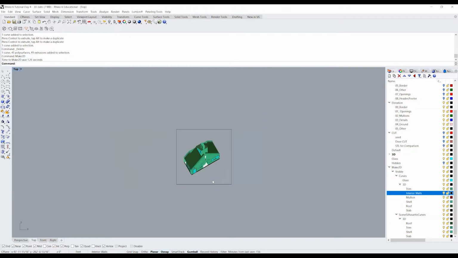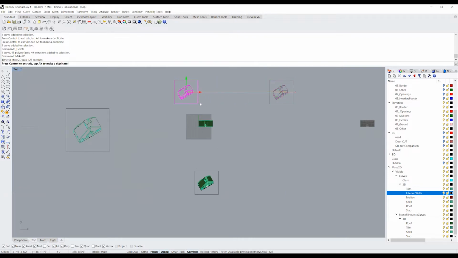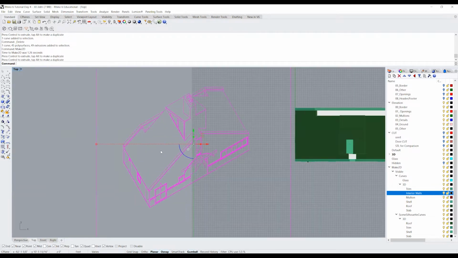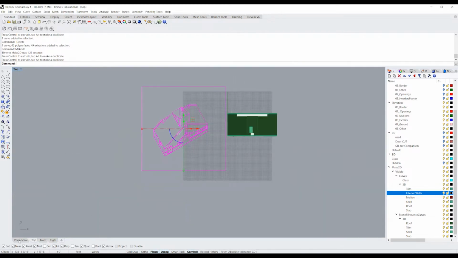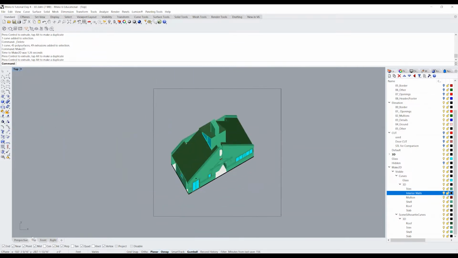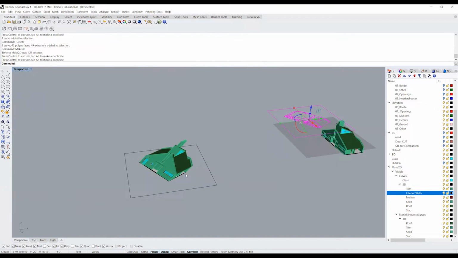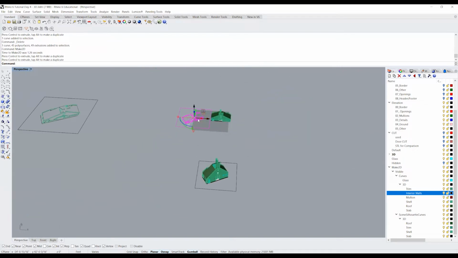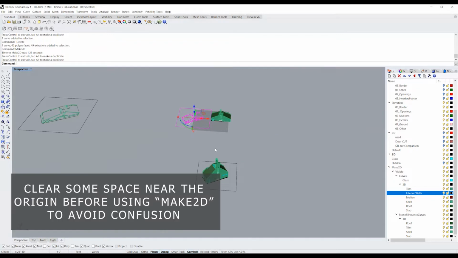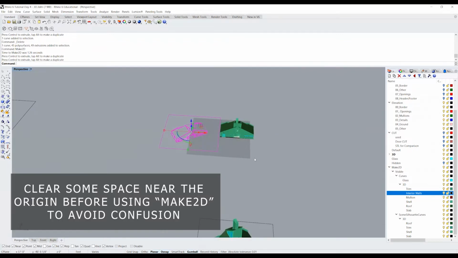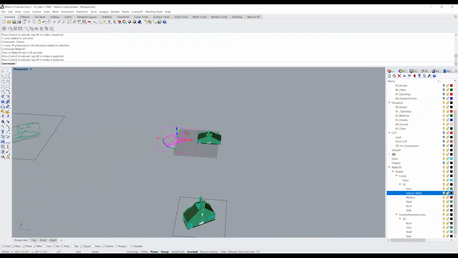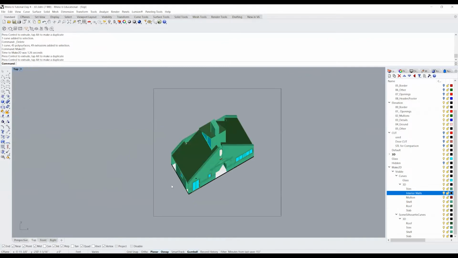And it's going to make a complete 2D drawing out of what we just had designed as a 3D object. So that's what it did. This is the same as our view here, and it literally just takes all of that geometry and projects it onto the C plane. And it'll always move it over here towards the origin somewhere. So what I'm going to do now is I'm just going to go to top view.